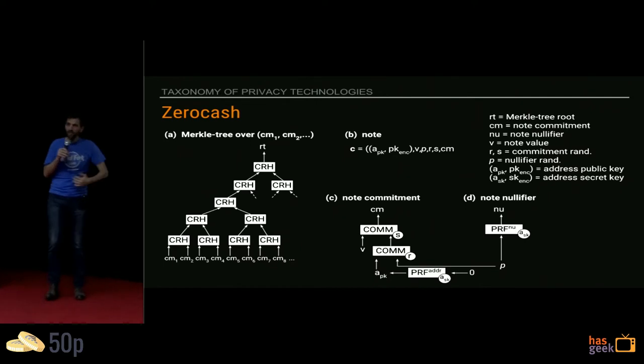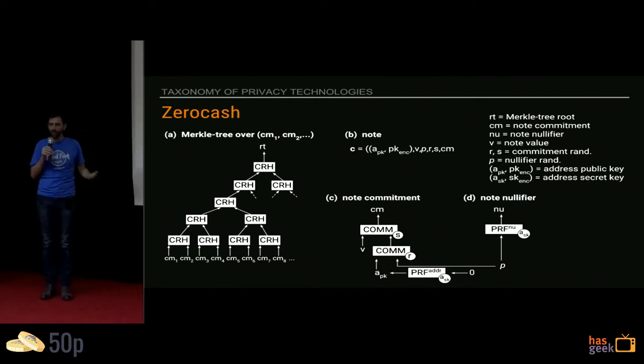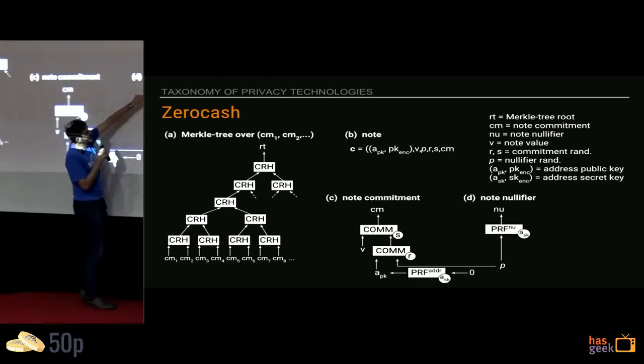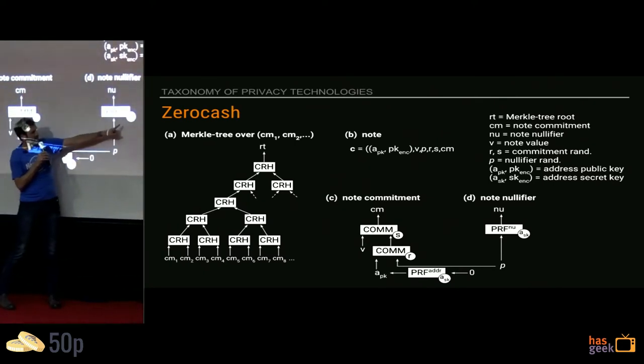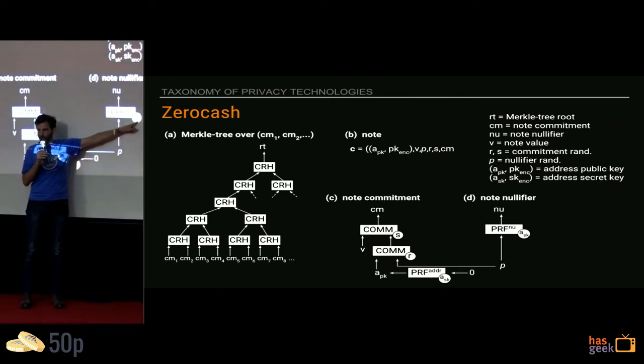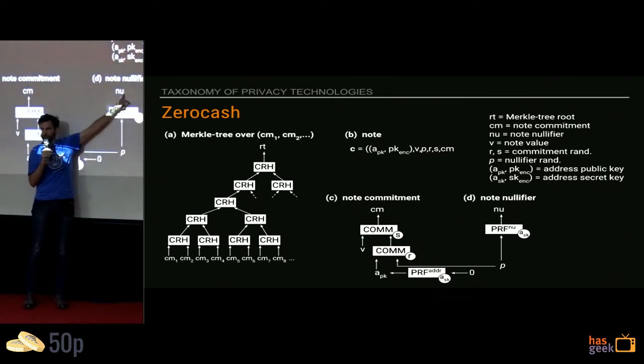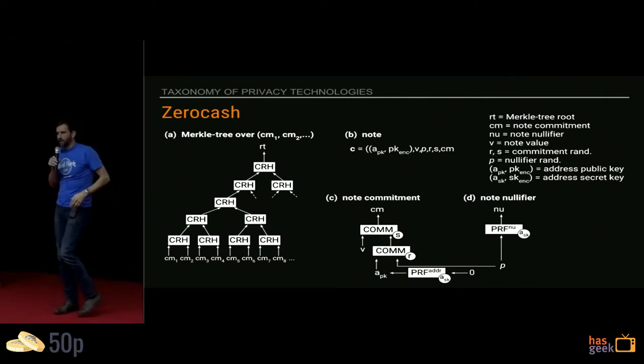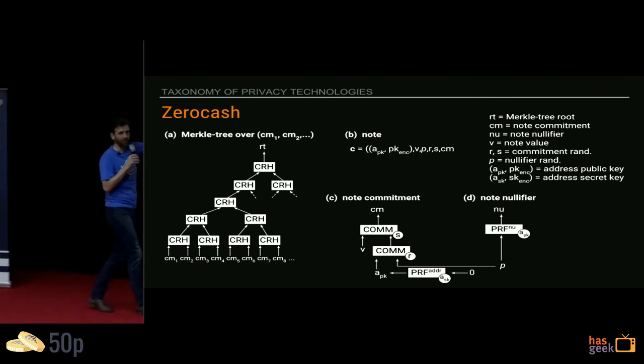And now you should immediately have a lot more questions about Zcash. The next one is double spending prevention. Right? You just proved to me that you knew a coin, but you didn't prove to me that you haven't already spent this coin. So for double spending protection, that's what this other thing is over here, a nullifier, which is if you take the same secret key and you hash it a different way, you get a different random number. And that gets output visibly to the miner.